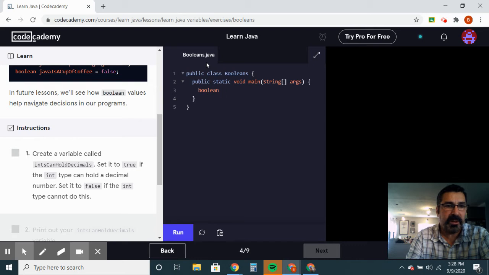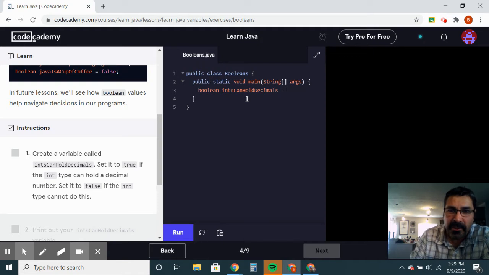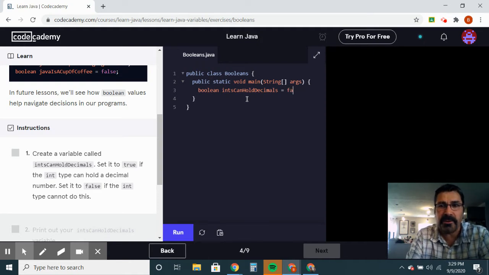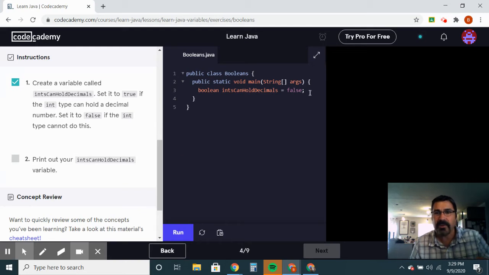So boolean intsCanHoldDecimals equals, okay, you have to figure out if that's true or false, and an int can hold whole numbers, definitely not anything with a decimal. So we're going to say that is false, semicolon. Okay, so I like that. Now we've got to print that.